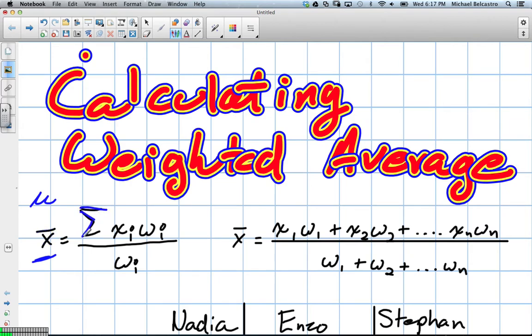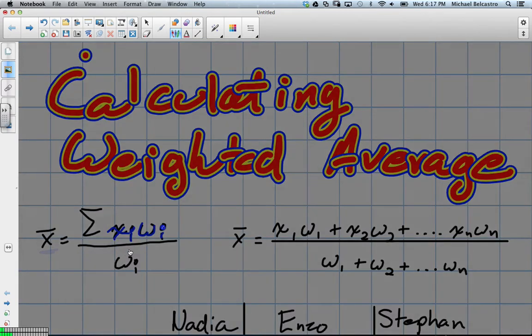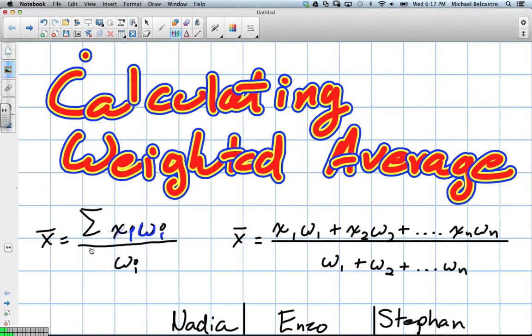This here means the sum of, so it means adding up all of the values, and in order to find the mean, we add up all the values of our amount times the weighting divided by all of the weightings. That's what our Wi is. So what does that mean as a formula? We take our amount times the first weighting plus our amount times the second weighting all the way to the last one, and we divide it by adding all of the weightings together to find this out.